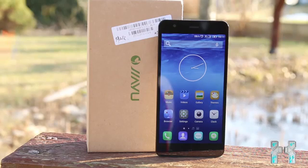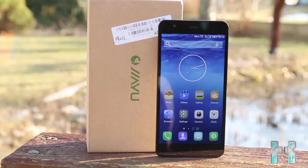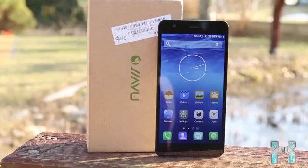And now let me just tell you the specs because they are damn amazing. Now this little baby here comes with a 5.5 inch Full HD Gorilla Glass 3 screen. I'm not really sure about that Gorilla Glass 3 because I already have some scratches on the screen, as you will see later. Then it runs the new SoC, the new MT6752 1.7 GHz 64-bit octa-core, so this is a real beast in terms of performance.